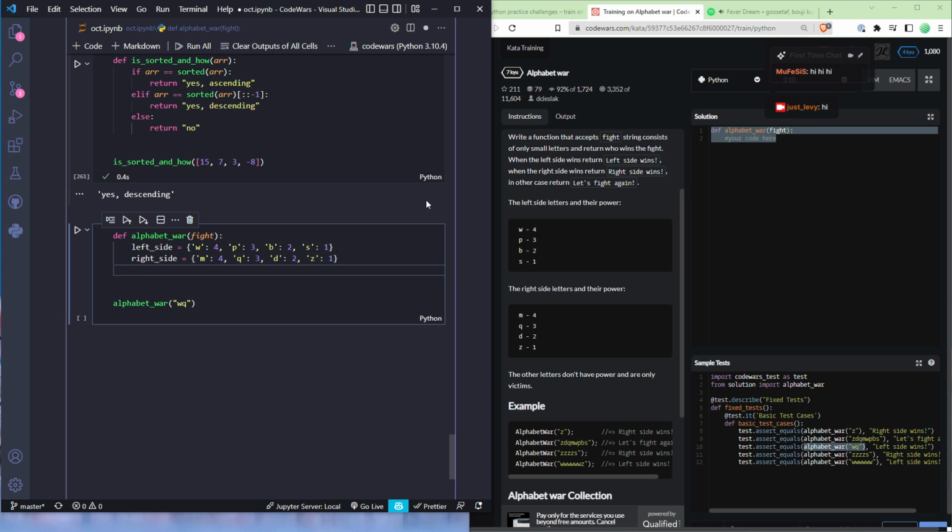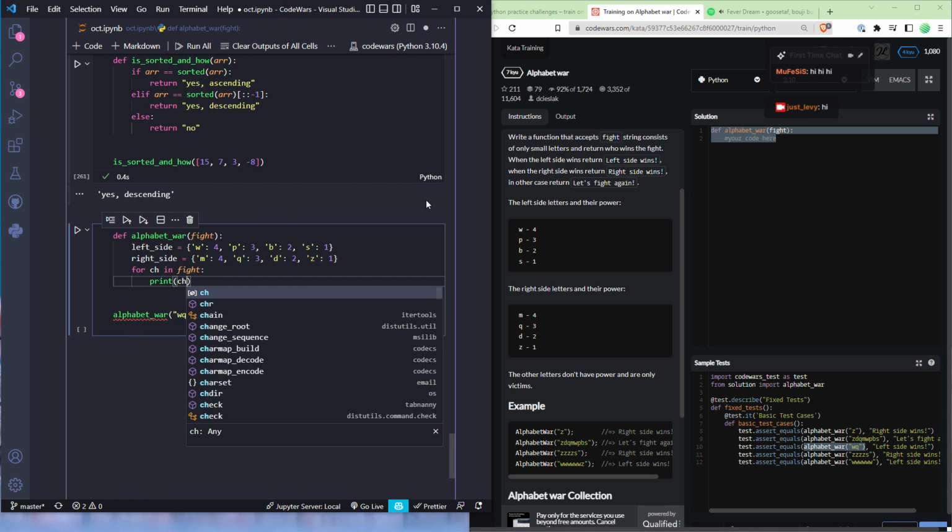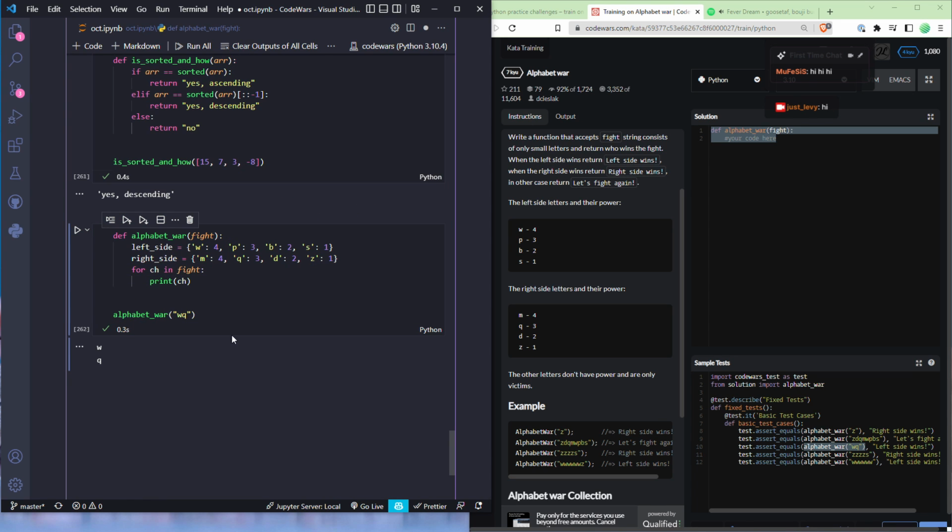Okay. So now, for character in fight, let me just make sure we're printing out the right thing. Yeah. Okay. So that's right. So for character in fight, and then we got to count, right? So we'll just do what's called a counter.